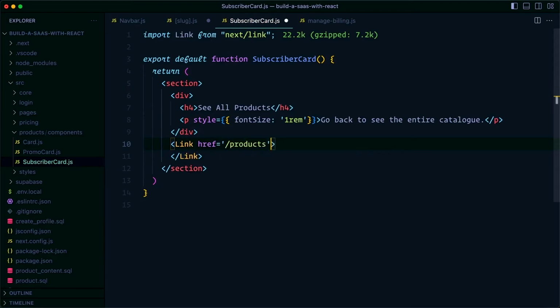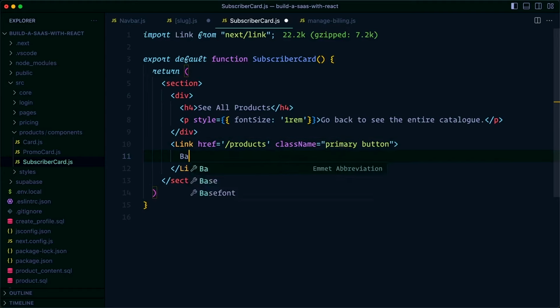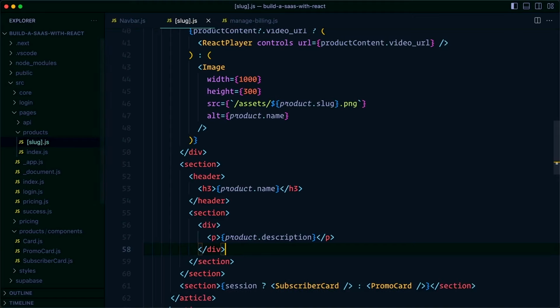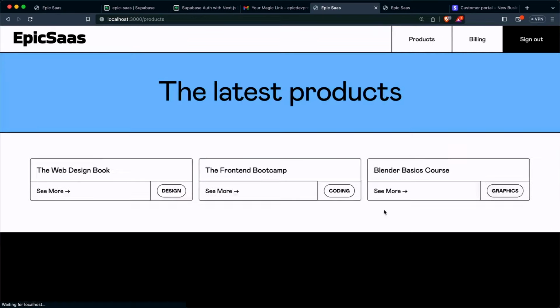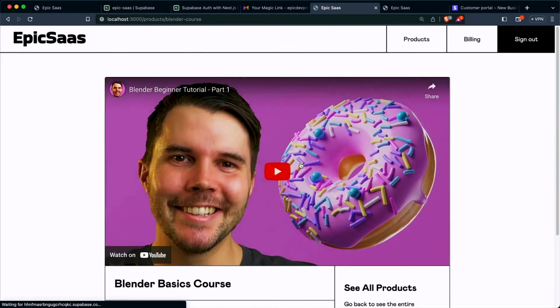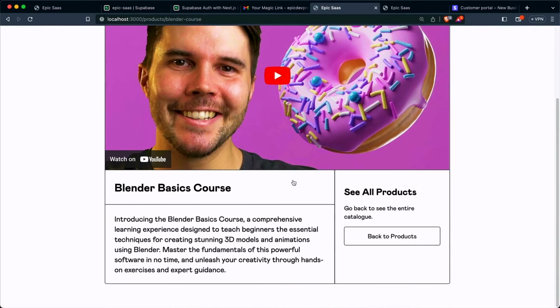We could also include a billing link here. It's really up to you what you want to include, what you think is most effective. We just don't need to show the pricing link again. And this link is also going to have the classes primary and button, and it'll have the text back to products. So we'll save that. We'll save the product page, and now we can see a link to see all products. If we go back, choose another course, we can see that course is loaded as well.